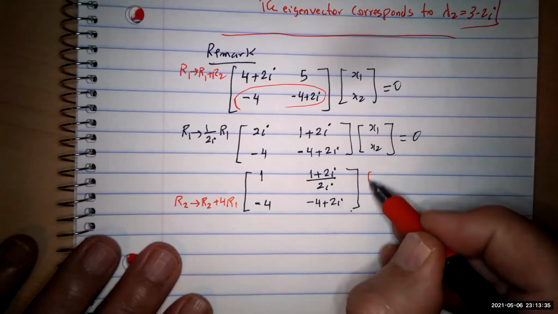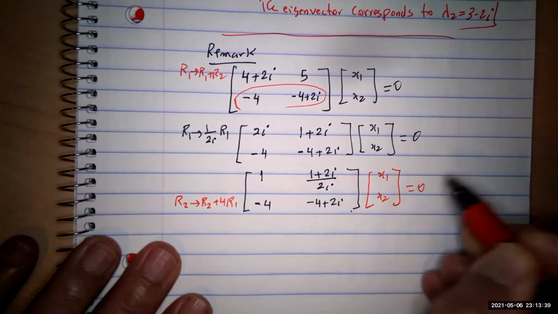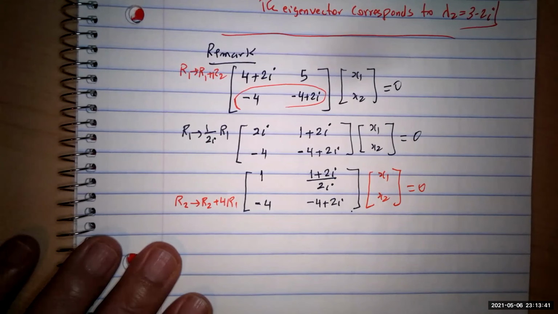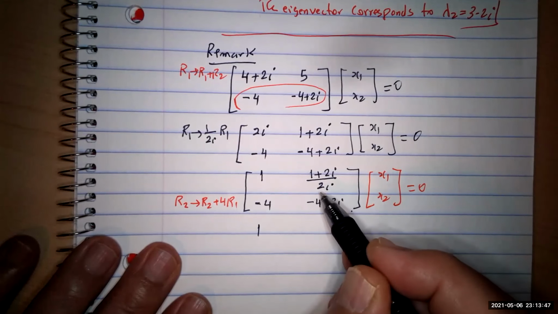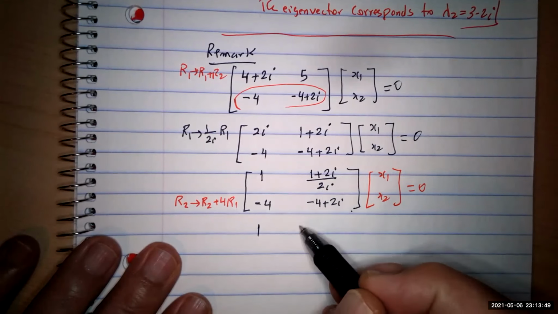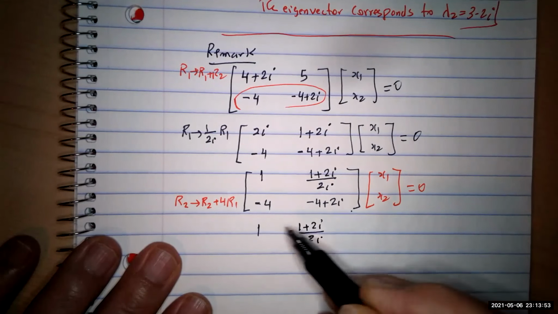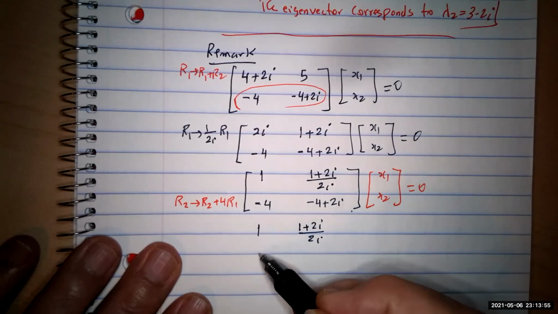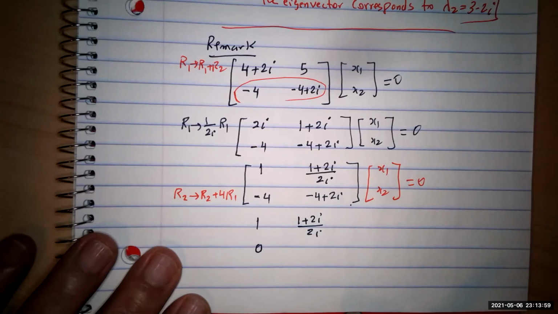Okay, again, this is just to convince you that the method was correct, but it takes time if you want to do it. So the first one is unchanged. Okay, this is going to be the case. I have 1 plus 2i over 2i. So when I add, this would be 0 as I like it.